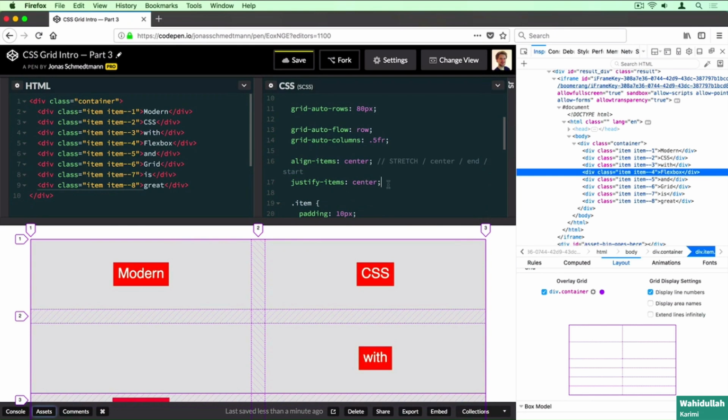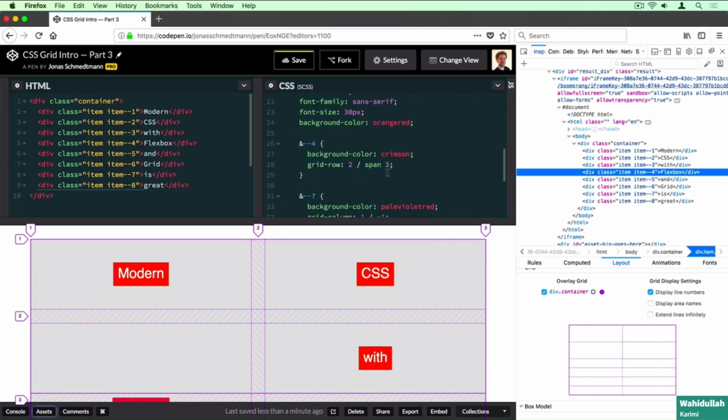And yeah. Now, as in Flexbox, where you have the align self property to override the align items property for one individual item, we have the same here in Grid. So we have align self and also justify self. So let me show that to you here with the number 4.